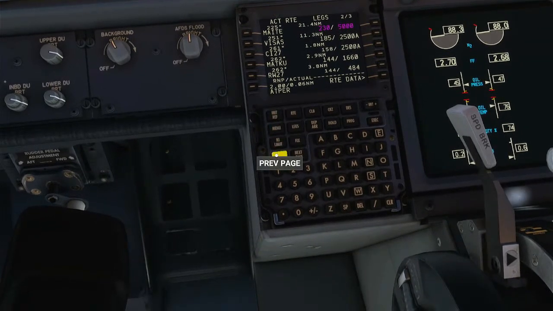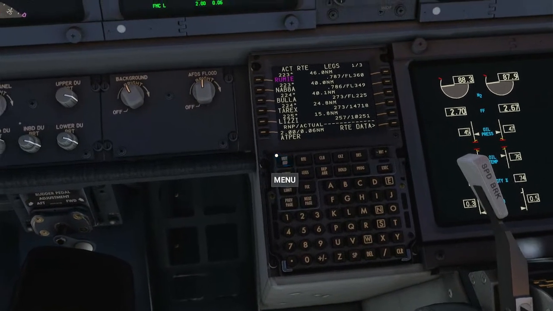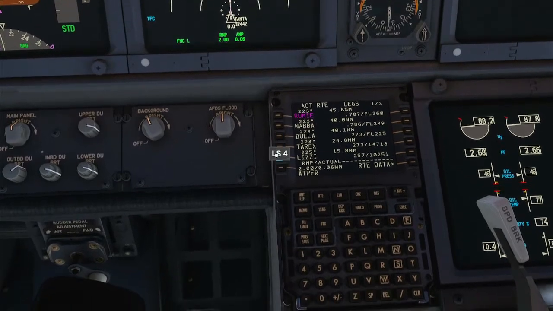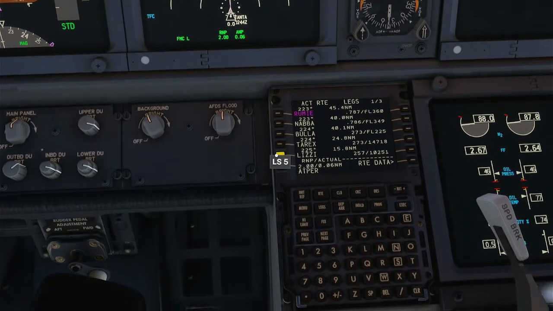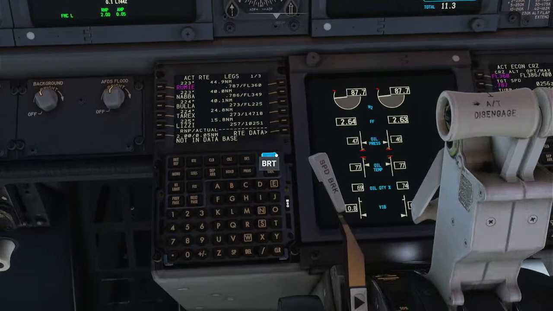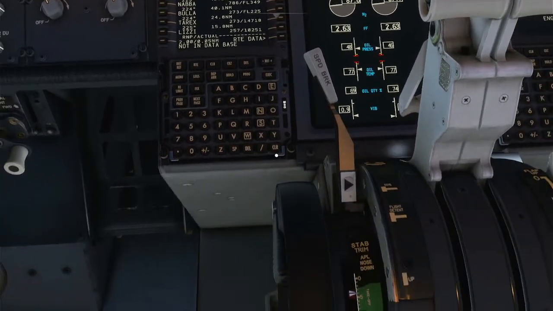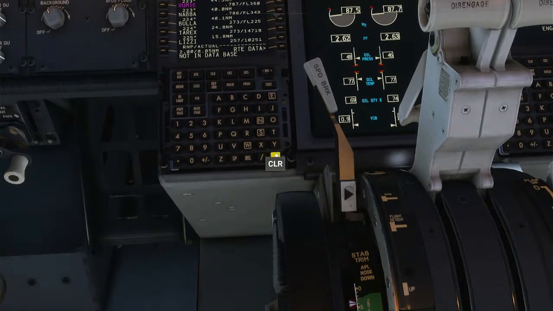Let's type it in. Alright, well, that might explain why it's not part of our flight plan, it's not in the database. Yeah, I'm looking right at it though. Alright, no big deal.